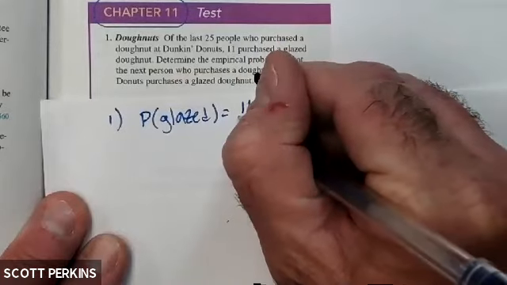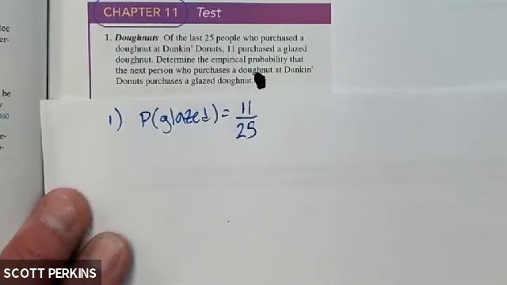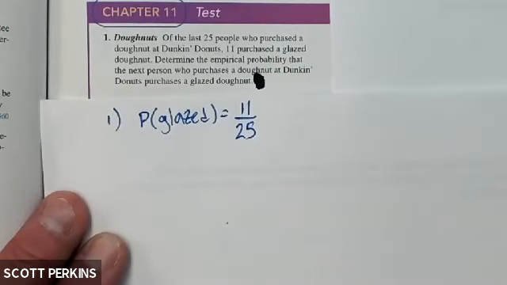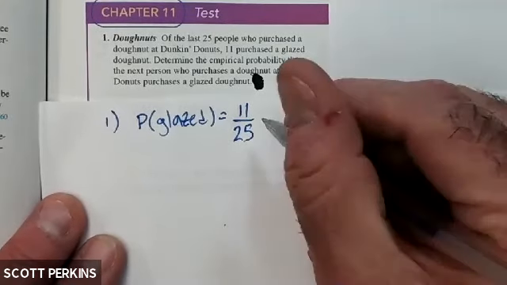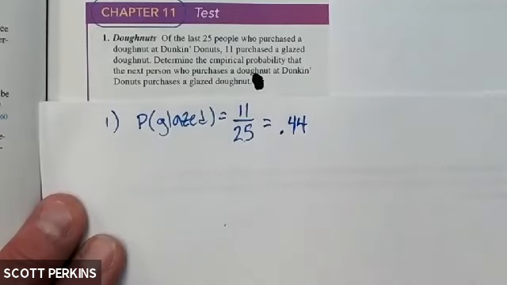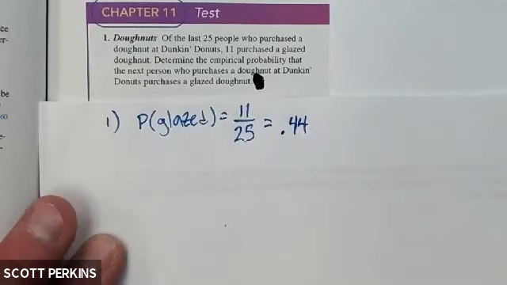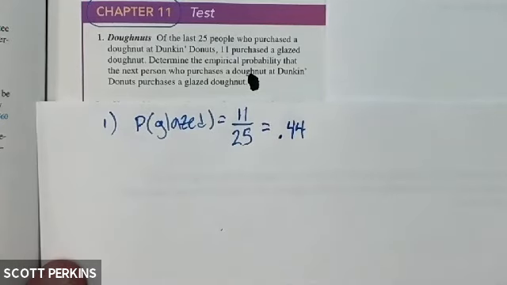There were 11 people that agreed with that outcome out of 25 total, and then we always obey what we're told to. So on the test, you're going to do one of two things for me with probability. You're going to either leave it as a reduced fraction, which in this case would be less work, or if you do pop it into your calculator, you're going to round to the 4th decimal place. This one is a terminating decimal. It's going to be 0.44, so you don't have to round it at all. But if you do get a long string of numbers, you're going to round to the 4th decimal place for me. That gives me some good accuracy. Are there any questions about that problem before we go on to the next problem?